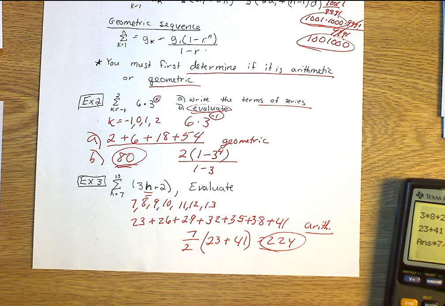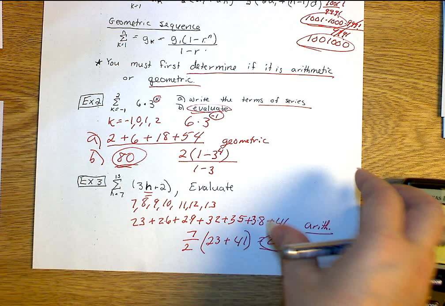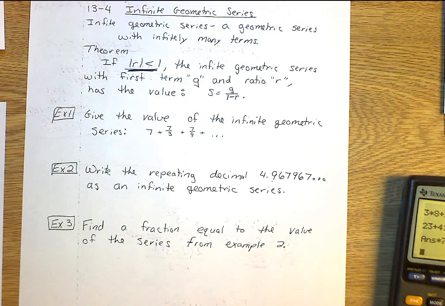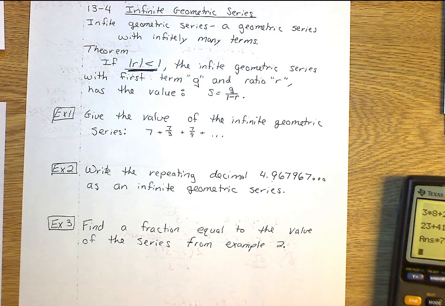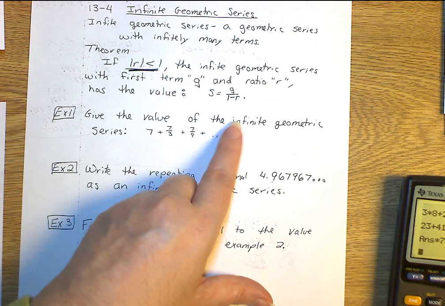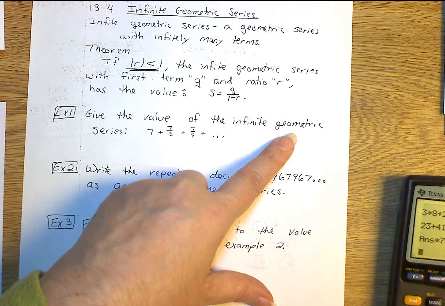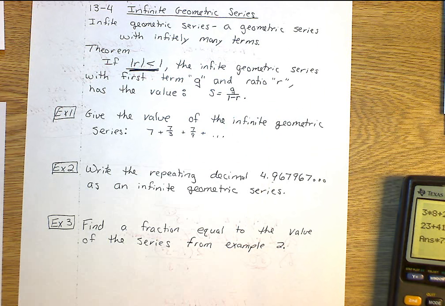Questions? If I were to take something, anything, and I took a third of it, and then I took a third of it, and I take a third of it, and I take a third of it, will I ever get to 0? No. What that is, it's called infinite. So your infinite series will go on forever. However, you can get a sum for your infinite series.